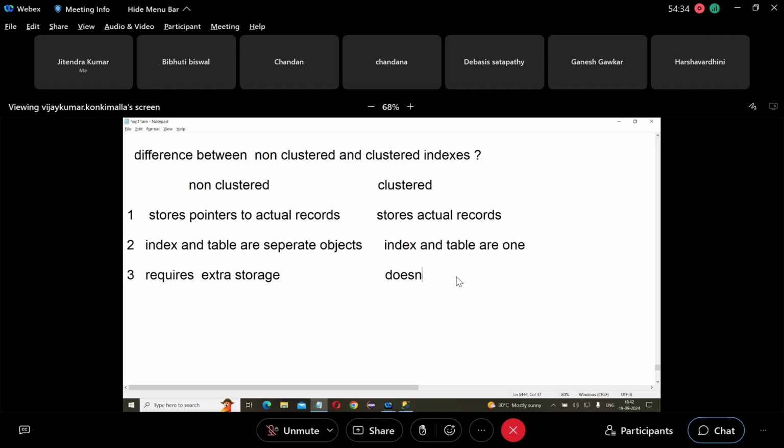Then the fourth one: how many lookups? Non-clustered requires two lookups to access a specific row.